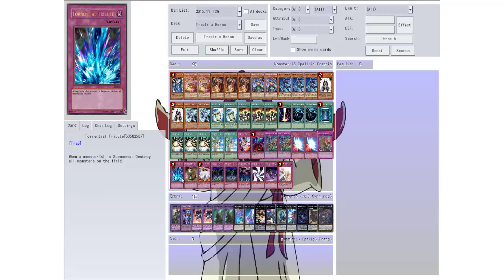Then we have one Torrential, one Treacherous. Destroy two monsters on the field. You cannot activate this card if you have any trap cards in your graveyard. So this is one of those where it's really good to have as long as there's no other cards in your graveyard.